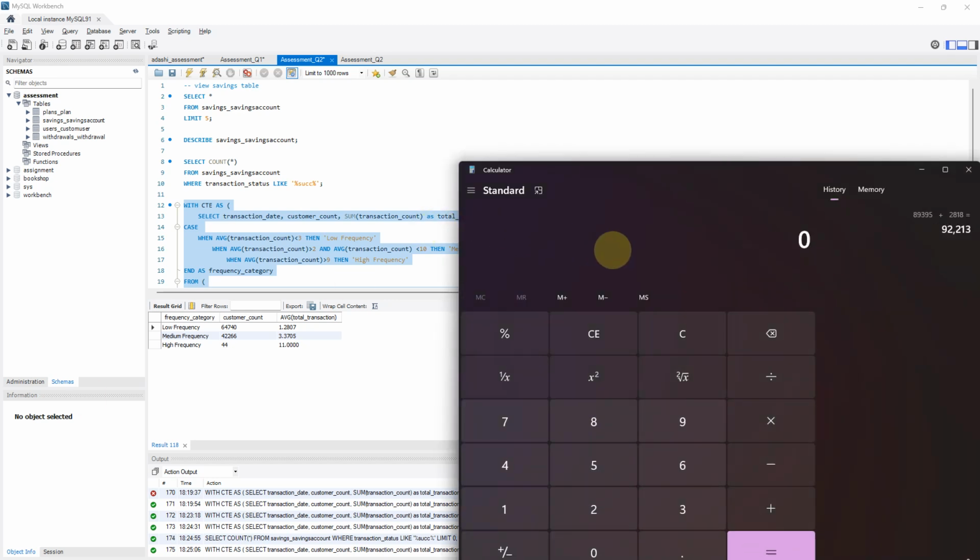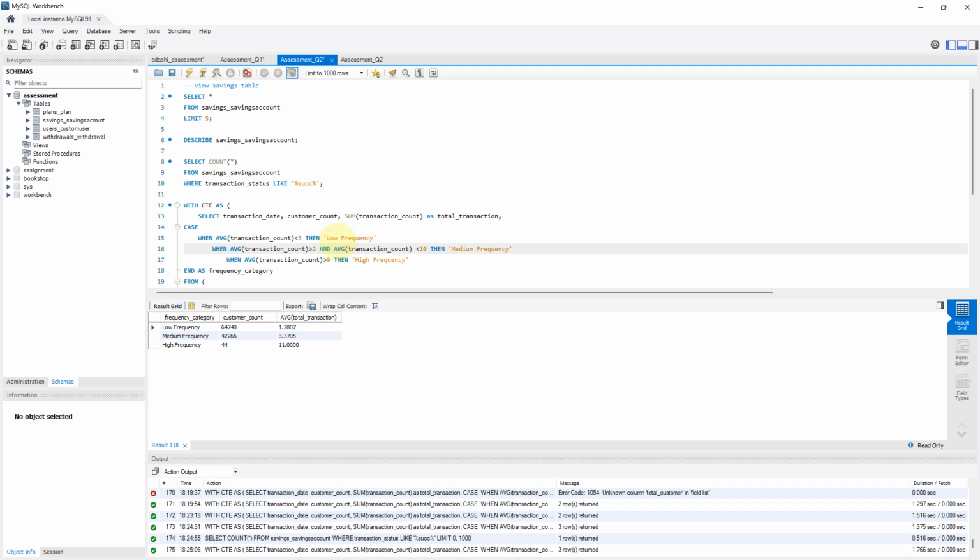So I'll say 64,740 plus 42,266, then plus 44 will give us, oh sorry, so I will remove minus 400. It should give us 107,050. And in terms of the average transaction, remember that we said low, medium, high.